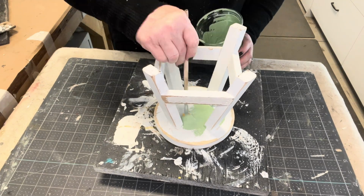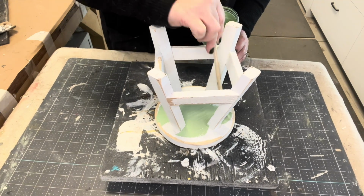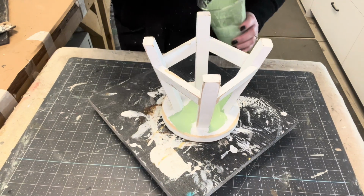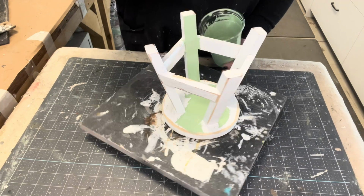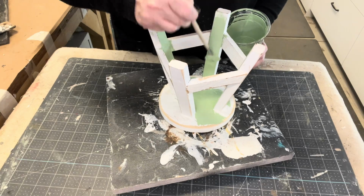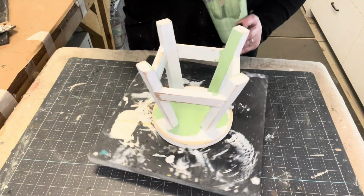So on this one, all I did was sand it, wash it off with Dawn dish soap, and I'm just going to paint it up. So no bonding agent, no filling anything in. I'm just going to let the paint soak right into the wood, and we'll see what happens with the paint.